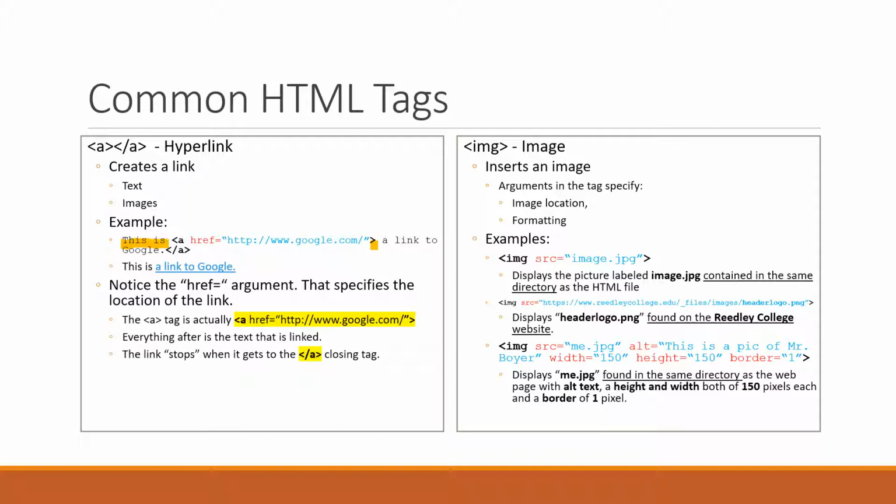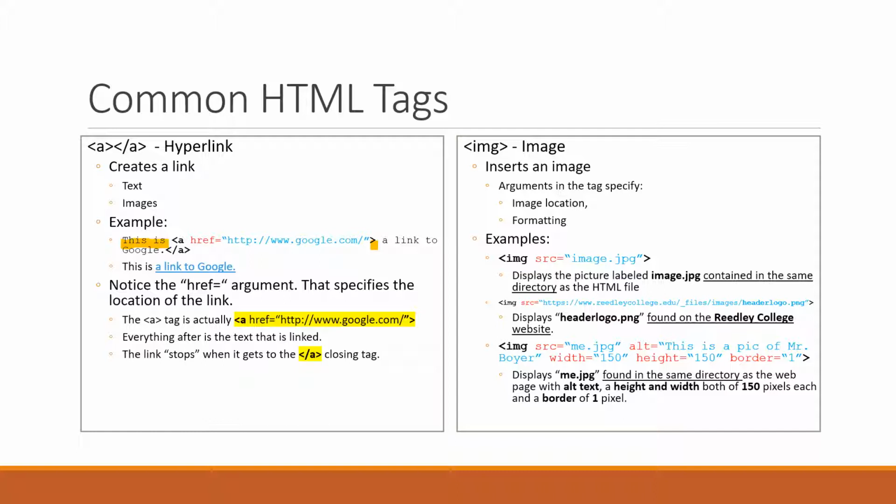What that does is it says all the text after this is linkable. It's a link, and it's going to link to www.google.com. So it's going to go to that link, and it's a link to Google. And then if you notice on our presentation here, it says this is a link to Google. And so the code that you see in the first line creates the hypertext that you would see on the second line. Okay.